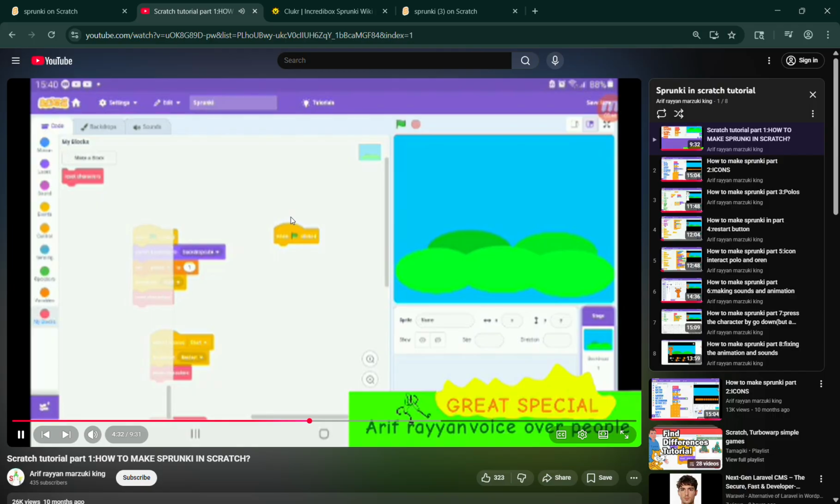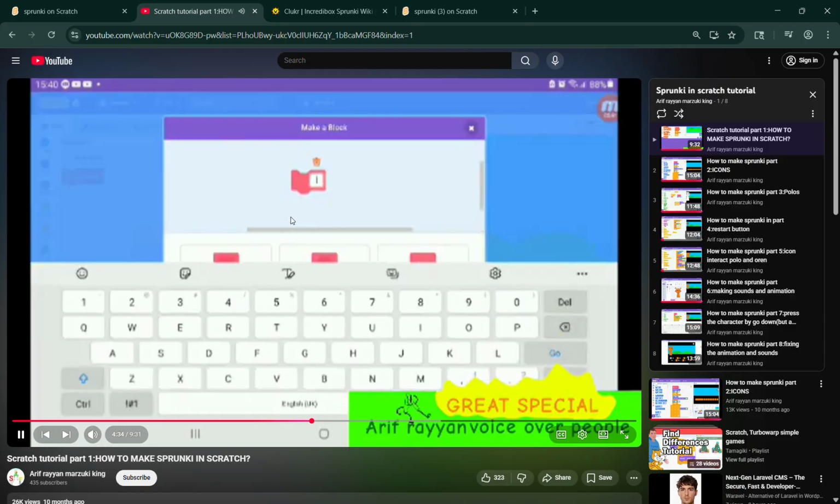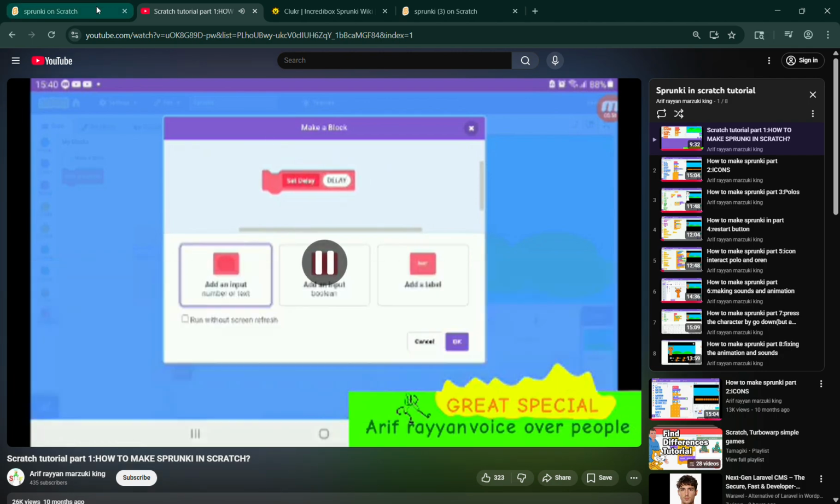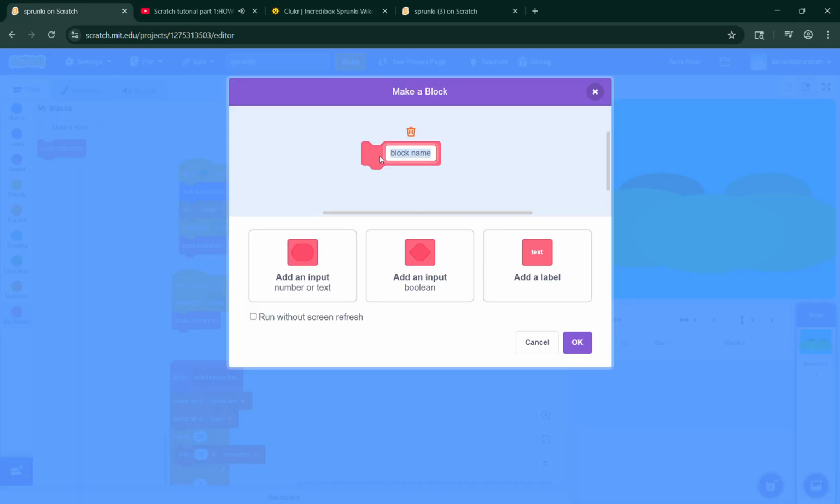A new block. I'll call it set delay. And we put this delay. Why do we need a set delay? Because when the set delay comes, then we need to do it.